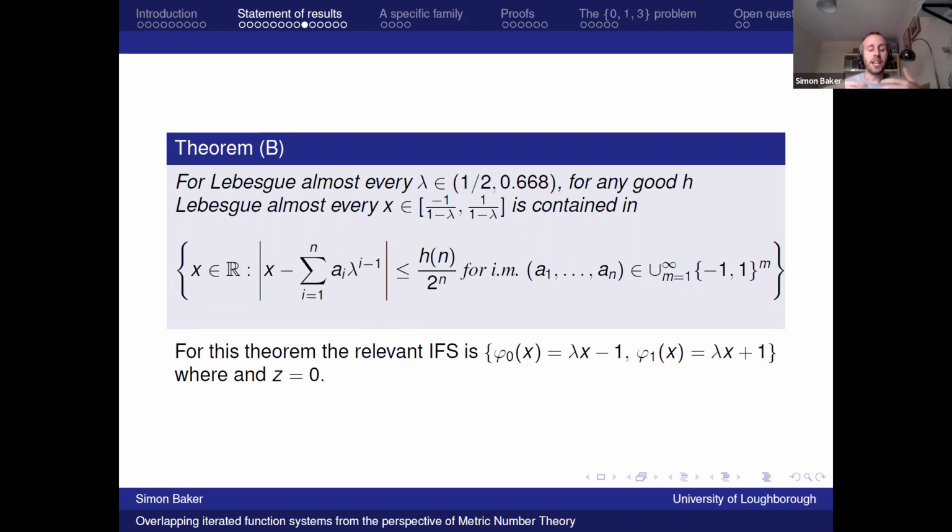So we can say in this overlapping setting, we're already seeing some Khintchine type behavior. And it's interesting to note that for this family, between a half and this parameter 0.668, which I just mentioned is there for technical reasons, I expect this theorem will be true from a half all the way up to 1, but I can't prove it. Within this parameter space, there's a dense set of bad parameters, for which we know this limsup set will have 0 Lebesgue measure. So this makes the analysis a bit more interesting.